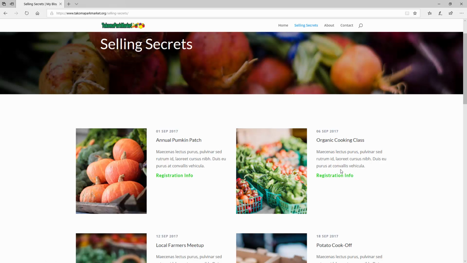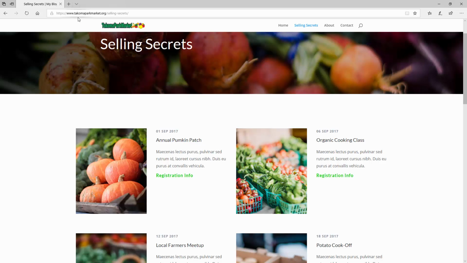So now what we're going to do is put content behind here. We'll click on this registration, and that'll go to the actual article, and that's where we're going to encourage people to sign up to our membership site. To do that, let's go ahead and get some real content.